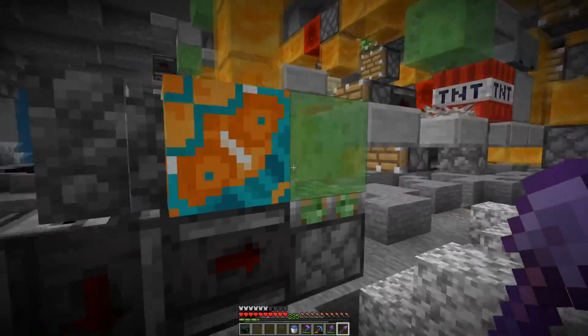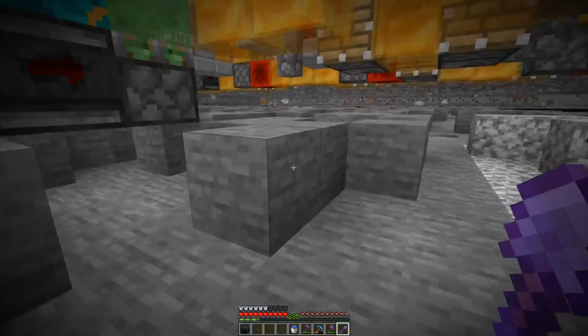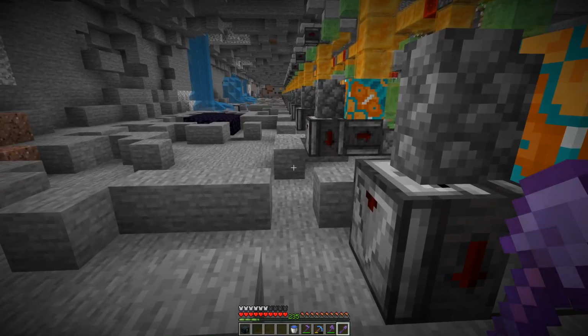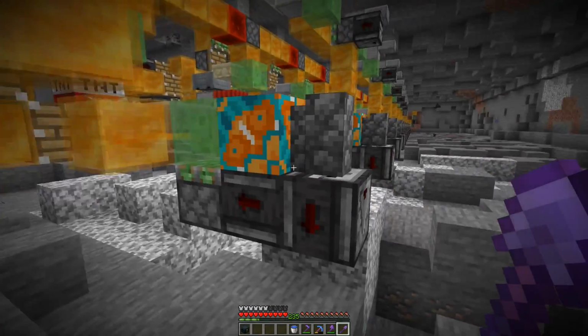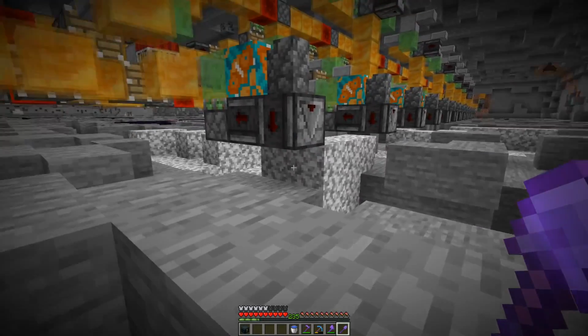Actually, I have to check. So we have 6 blocks here, slab, and a honey block. So it would be 8. On the other side, it's 9. We might be able to actually do this somehow. I could maybe add a piston here. It would push forward a little structure. Soul soil in front.